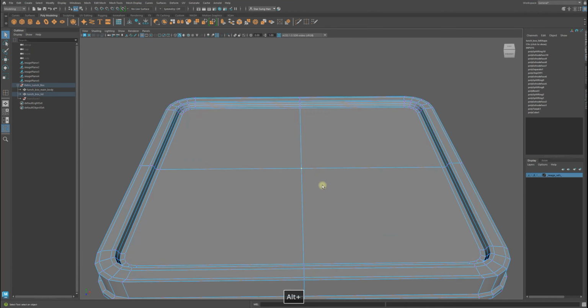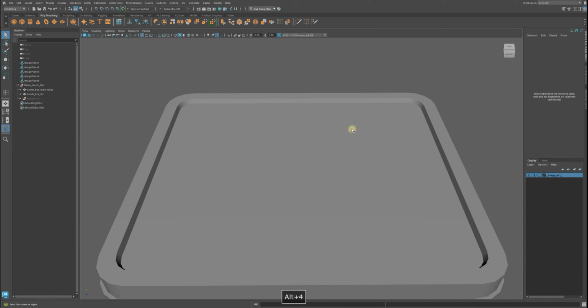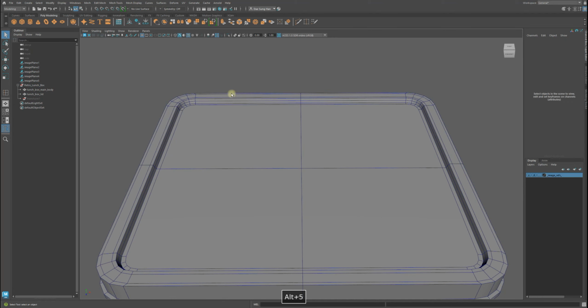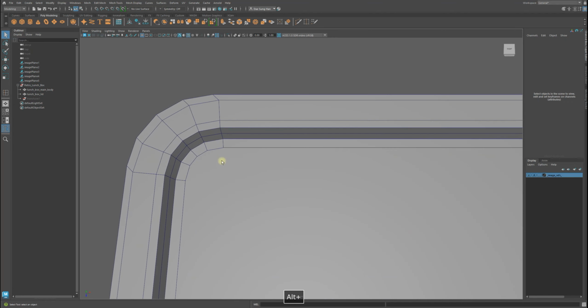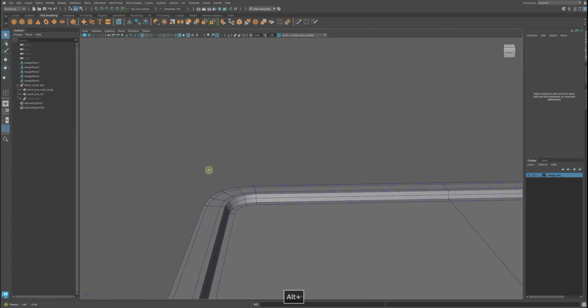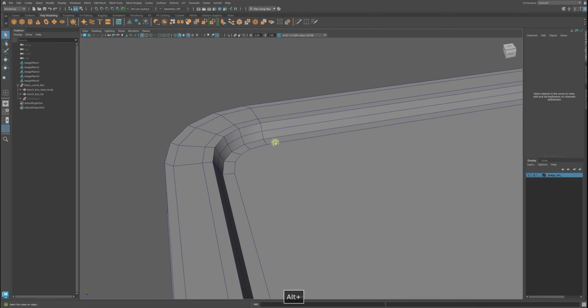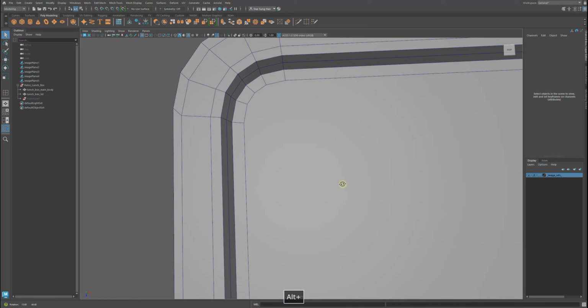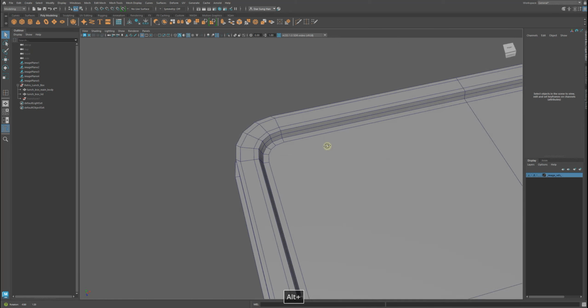I'm just zooming out. Alt 5, I need Alt 5. Okay, so this much spacing is good, right? Everything will make sense when I get into UV mapping. Right now I'm just talking.